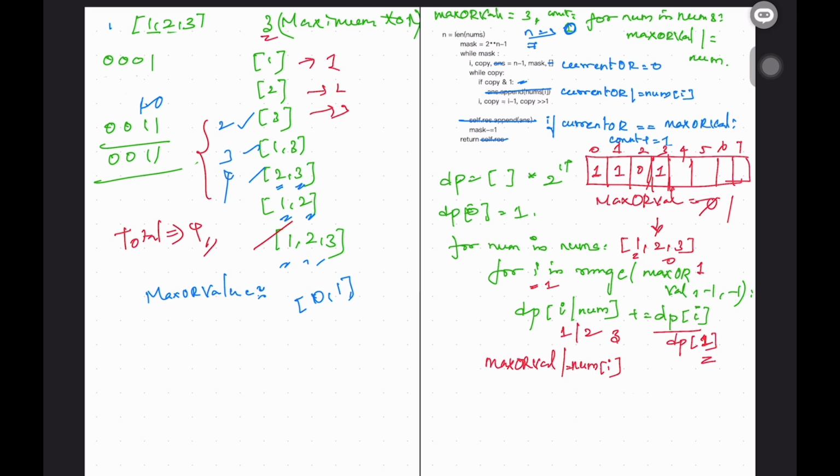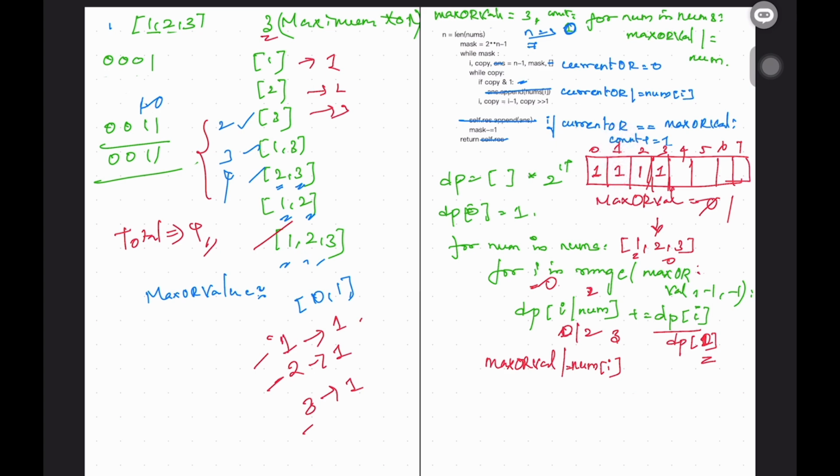So now I will go to 0. Okay, now 0 xor 2 will give us 2, right? 2 also can form 1. So to form the xor value of 2 we have one subset, to form 3 we have one subset, to form 1 we have one subset. Okay, so these are the subset counts that will contribute to this xor value.